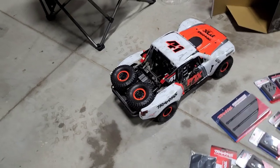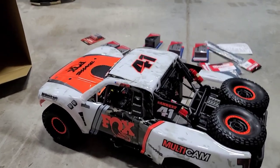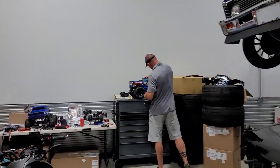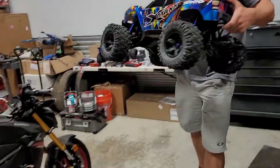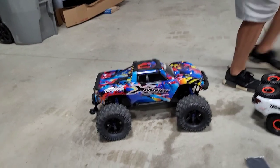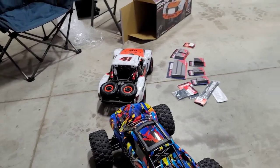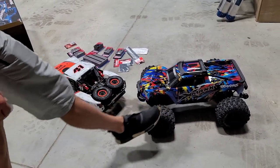That's what's fun about these — they're perfectly fine when they come, but if you beat them up too hard some of this stuff will probably break. Put it next to the X-Maxx so you can get an idea. One thing I've heard about is all the travel on this thing. You saw a little video on the X-Maxx, but you cannot really see on camera how big the X-Maxx is. Like, you stand next to it and it's insane. It doesn't have the wheelbase like the UDR outside, but body-wise if you look at it — it's huge. I'm used to my little one-tenth slash, and everything — golly, it is pretty big. When you take the wheels away it's actually bigger overall.